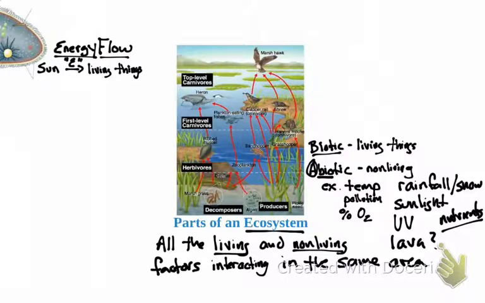Where do we get our energy from? Jefferson, thank you for raising your hand. We get it from the plants and animals that we eat. We can't get it from the sun directly, so we have to get it from somewhere else. So what are the organisms called that can get it from the sun directly? They're called producers. They can directly use sunlight. They use sun energy or light energy to make food.